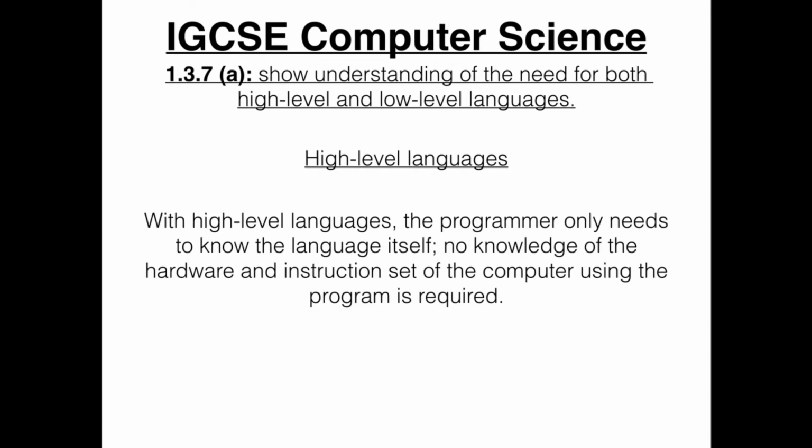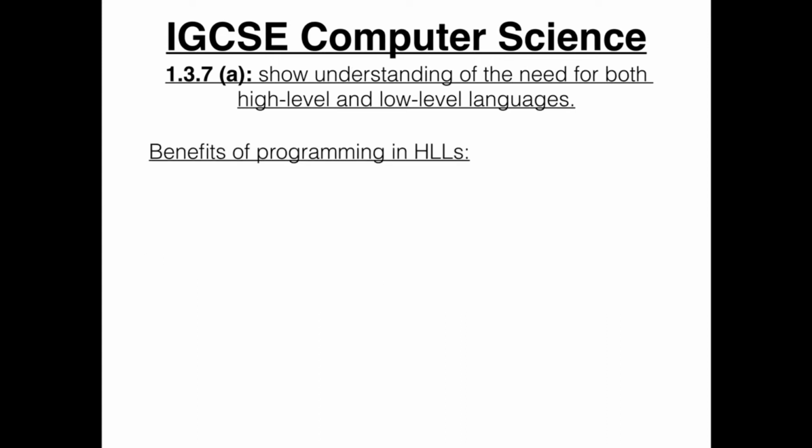With high-level languages, the programmer only needs to know the language itself, so there's no knowledge of the hardware and instruction set of the computer required. This is of course a benefit, because, as we shall see, high-level programs can be sent to other computers, or other people, and they can use them. They're more universal. They can usually work on most computers.